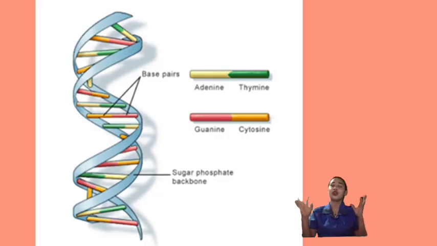Bakit po, ma'am, kailangan si adenine at saka si thymine is magka-pair? It's because sa isang pair ng nitrogenous bases, dapat meron tayong tinatawag na purines at saka pyrimidines. Si adenine, siya yung purine, si thymine, siya yung pyrimidine. And also, another fact that bakit sila magka-pair, it's because of their number of rings and their shape. Dapat buo talaga.